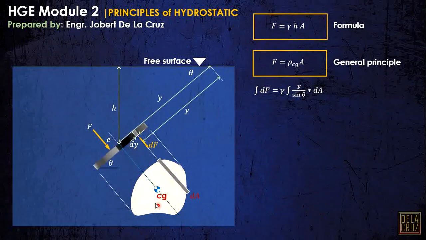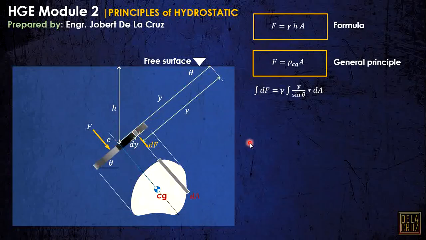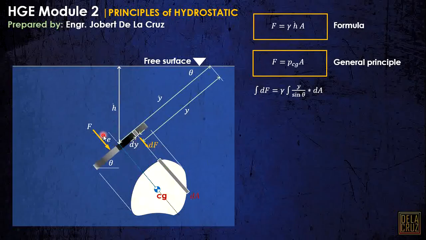If this is the centroid of the object, h̄ is measured vertically from the centroid to the free surface, while ȳ is measured from the centroid along the inclined plane to the free surface. Take note that this force will not act directly at the centroid of the body — it will act at a distance called eccentricity e, because pressure in a liquid varies as depth increases. We will now derive this eccentricity e.